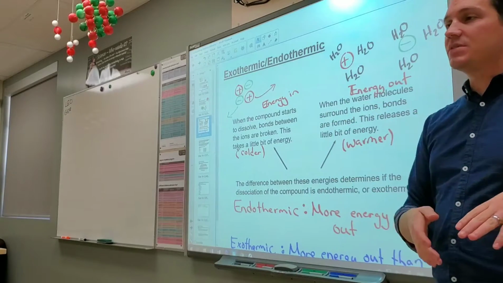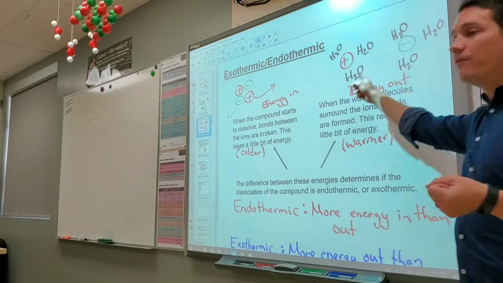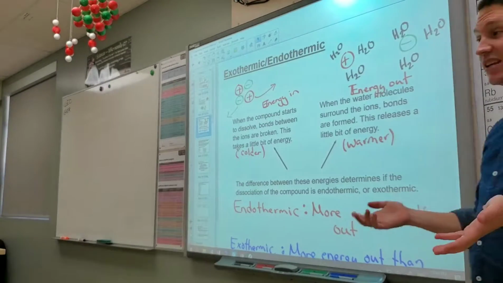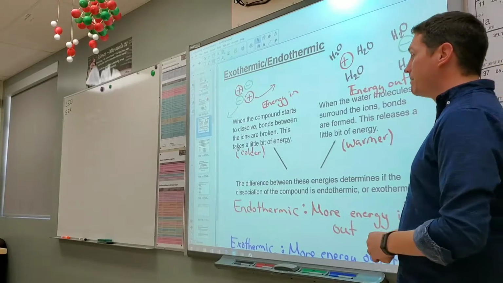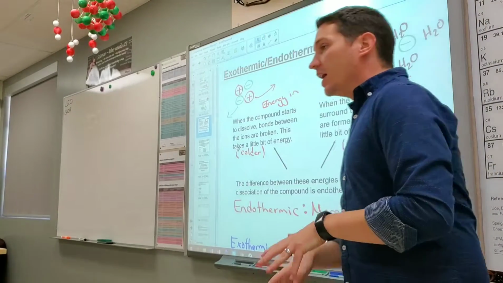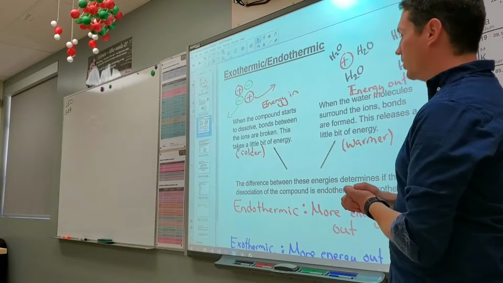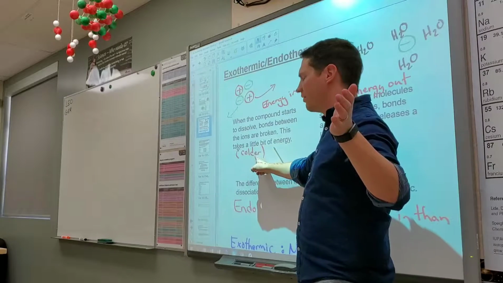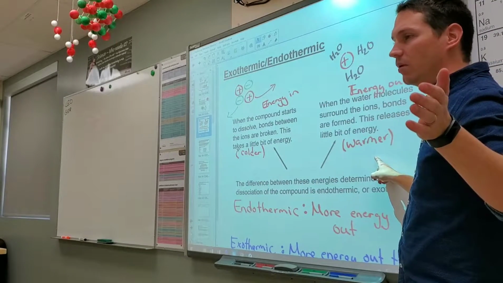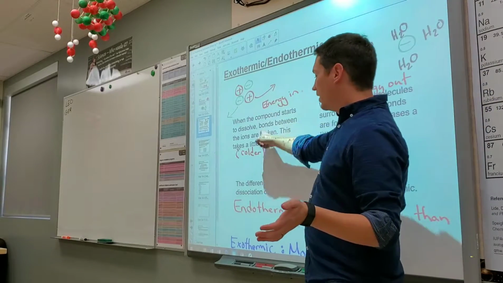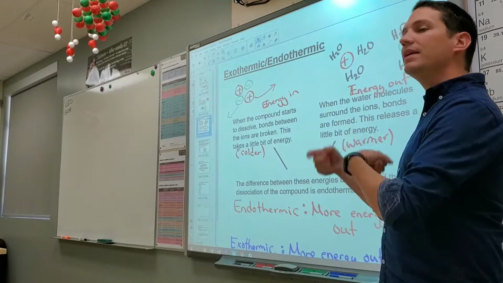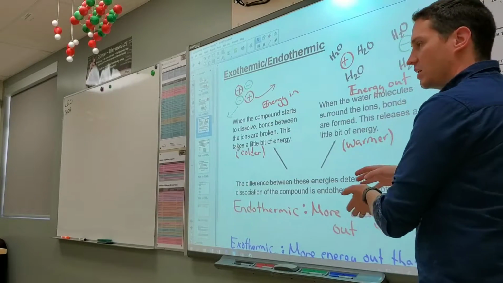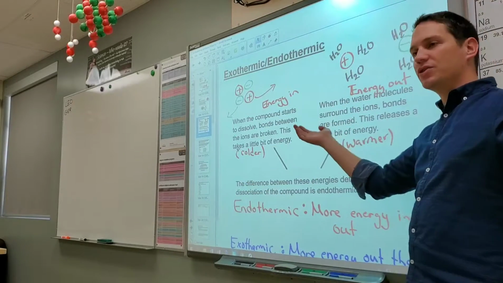And it's the difference between breaking these bonds and forming new bonds that decides whether or not a reaction is endothermic or exothermic. In general, that's really the only thing that determines whether something is endothermic or exothermic. So if something was endothermic, if something absorbed energy or made things colder, which of these two processes involved a greater energy change? The first process of breaking the bonds or the second process of making new bonds? If this is making things colder and this is making things warmer, but in the end we ended up colder than we started with, this process must have won out over this process. So this process must have involved a greater energy change than that process.